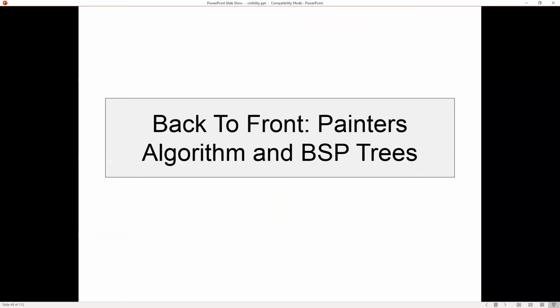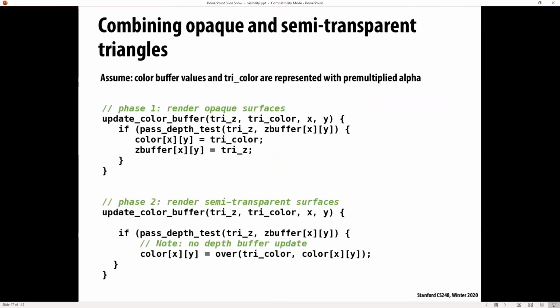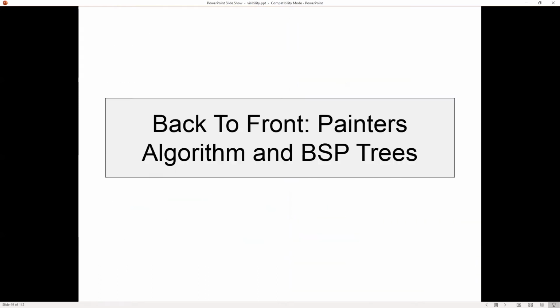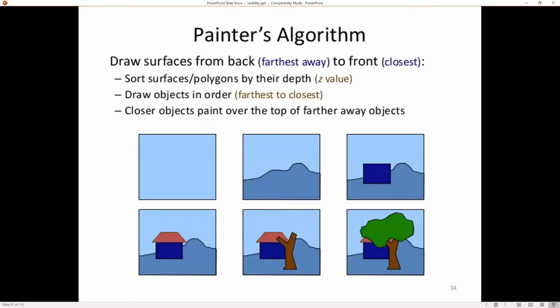So we come to our next question. We ended saying that we're going to have to look at the depth test and updating the color buffer for opaque objects, but then we skip it and we have to do our own sort if we're going to have transparent objects, from back to front. So how are we going to accomplish that sort? We're going to talk about that a little bit now.